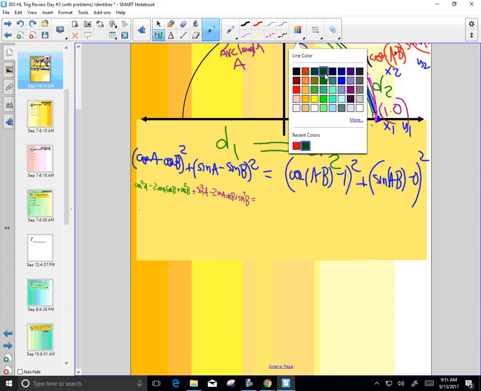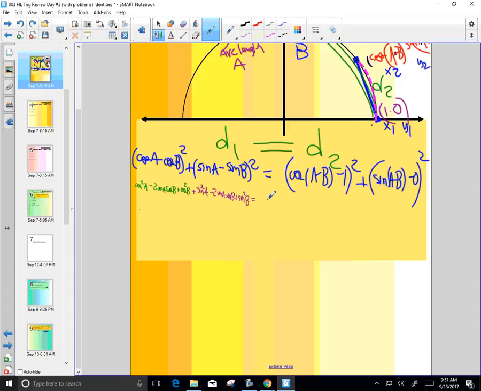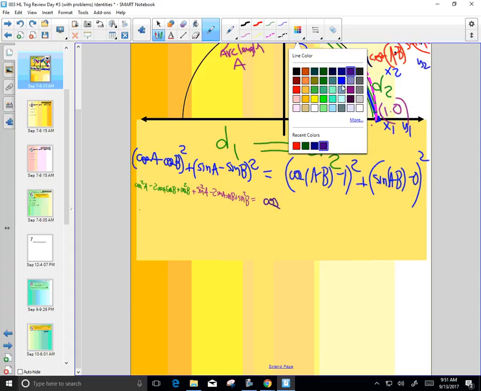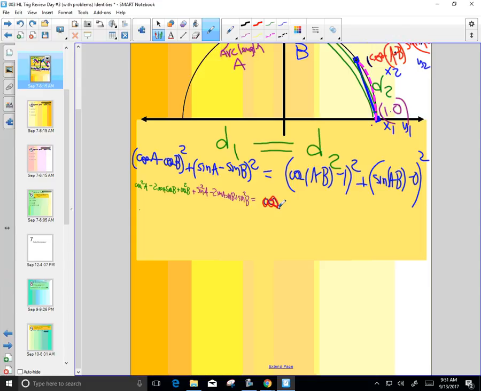So the next thing that we're going to do is we're going to expand this one. Now this is going to be cosine squared A minus B. I picked the wrong color. We don't have red yet. Then there'll be 2 of these, minus 2 cosine A minus B. Minus 1 times minus 1 will be plus 1. Now you want some good news?